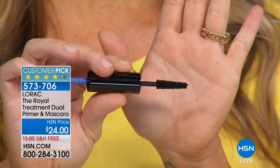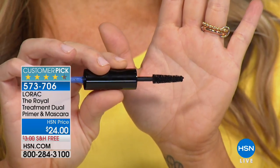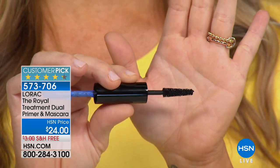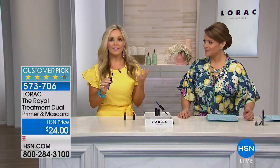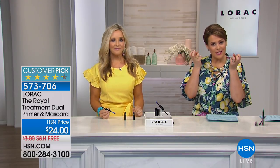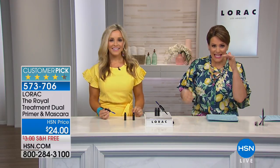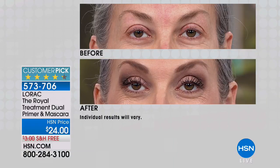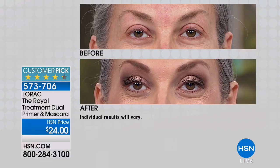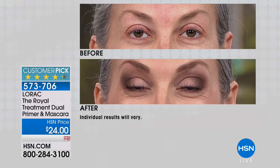On the other end of the tube is the black mascara. The wand is cone-shaped and thin, capturing even the little lashes that like to hide — giving you instant volume and lash separation. It will not flake or clump. It locks in color, keeps lashes lifted, and eyes looking vibrant and awake. It's not spider lashes and you can keep reapplying without issues.